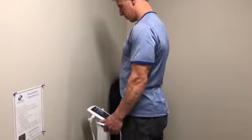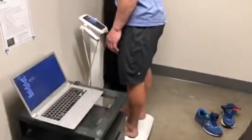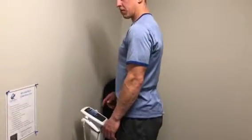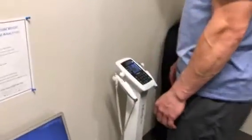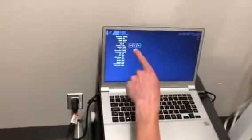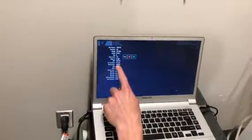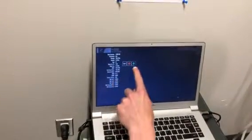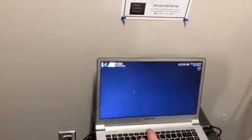If you do not have a MyZone account, you will need to stay on the scale with your feet on it, or else the numbers will be removed. You're going to look at the body fat percentage on the screen. If you do have a MyZone account, you can hop off and all your information will be on the screen. Make sure to press the Save button with your mouse, and that will automatically upload your data to your MyZone account.